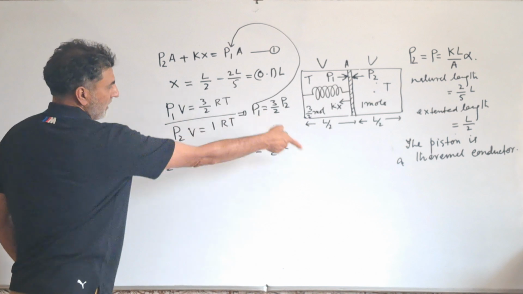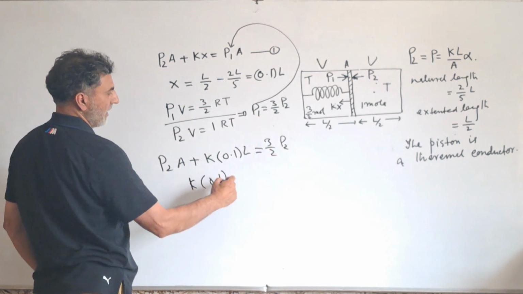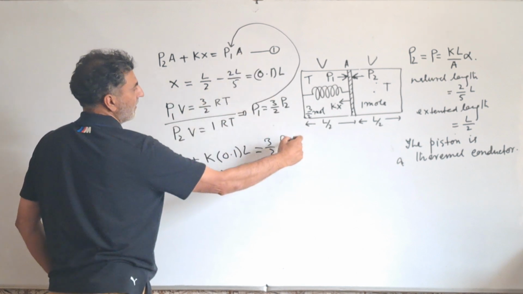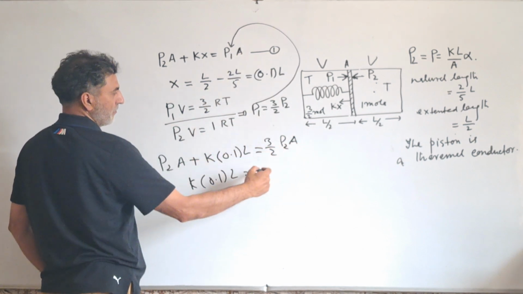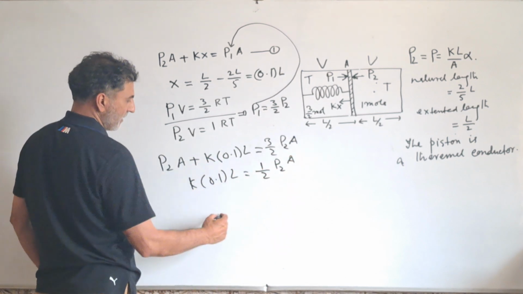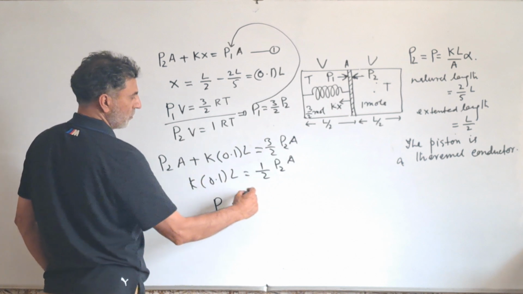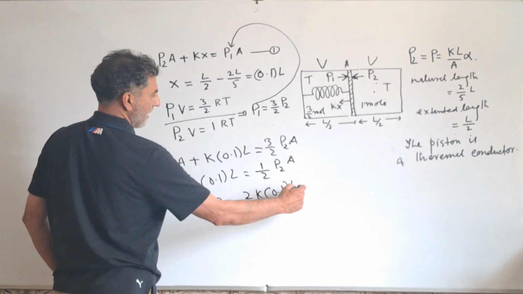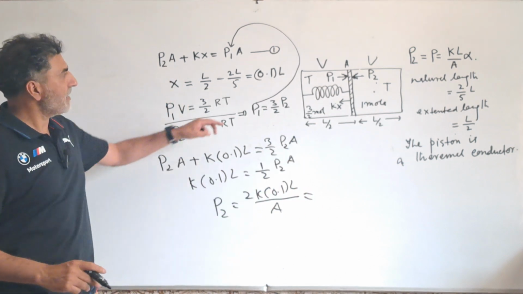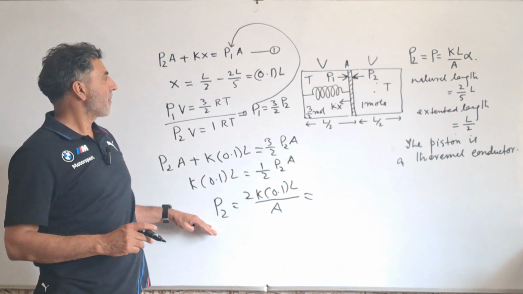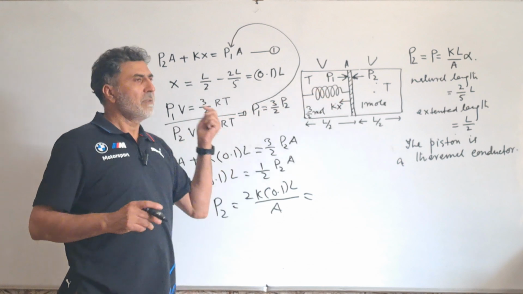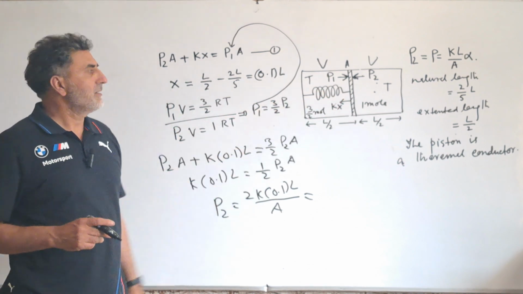तो इस P2 को उधर ले जाइए, K 0.1L is equal to, इसको वहां ले जाने से, लेकिन ये तो P1 हो गया, A यहां आएगा, तो इसको वहां लेने से मुझे मिलेगा 1 by 2 P2A, राइट. तो मुझे मिलेगा P2 इज इक्वल टू 2K 0.1L divided by this A. इसको किसके साथ कंपेयर करना है? देखो यहां से मैंने P2 निकाला in a very nice good manner within a few equations, and these are the equations which you can just write from the given situation.